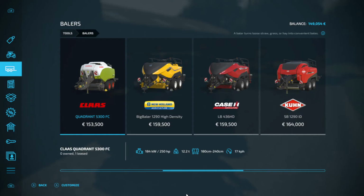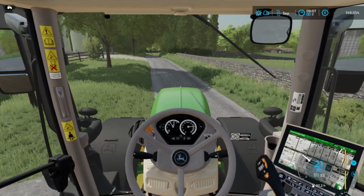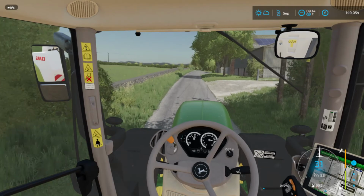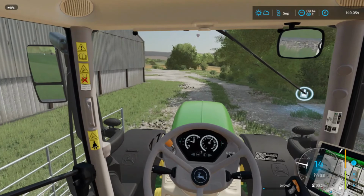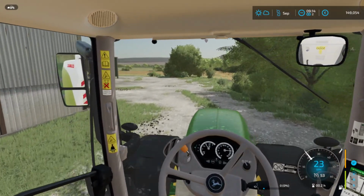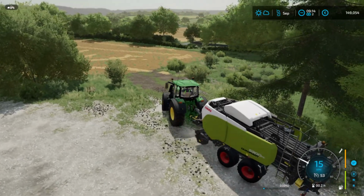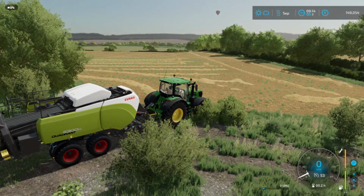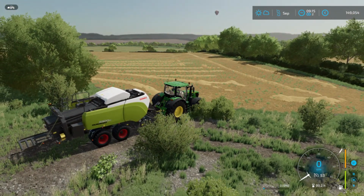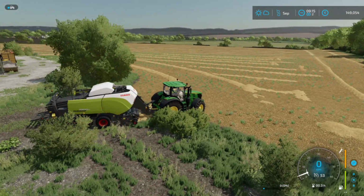It is expensive, but we'll have to return it pretty quickly after we've used it. So let's get down to the dealership. And we're back. Just jumped ahead. We collected the baler and are just about to get back into the field. So let's get set up here. It really is quite a big unit. That's a big tractor, and it looks small when pulling this thing. So this should be pretty good. Let's just get fired up and pull that onto the field.